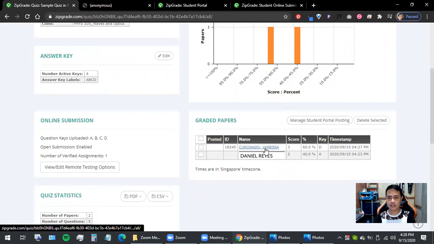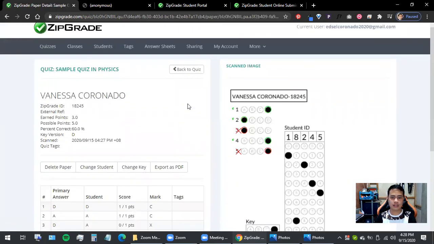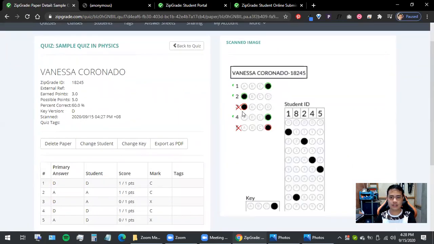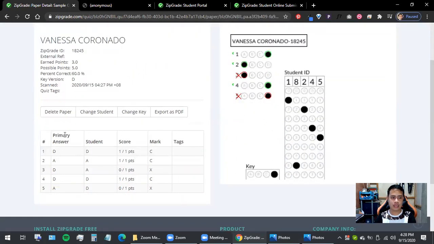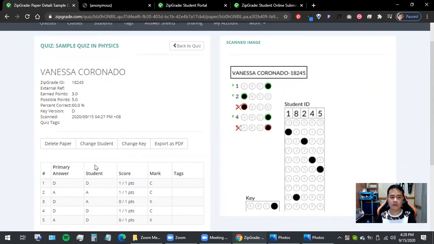Okay, I have here the answer sheet of Vanessa, and I can see Vanessa's answers and the correct and wrong answers. And here is the answer key. Here is the student answer, or Vanessa's answer, and the mark, and we have correct, correct, wrong, correct, wrong. So how will I give this to the student?